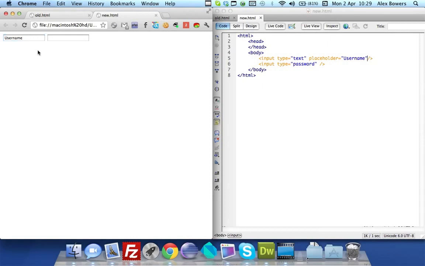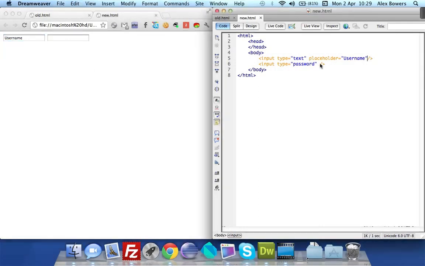And you start typing, and when you click out, even though it's the same as the default, it stays there and doesn't disappear. Whereas on this one, if I change new username, it disappears as soon as I go back. But if I change it to Alex, click back in, it doesn't disappear.